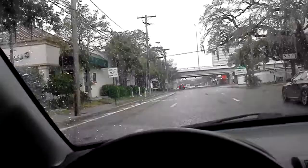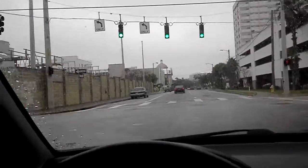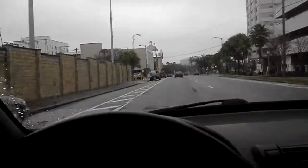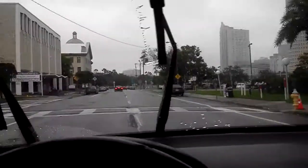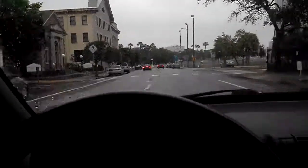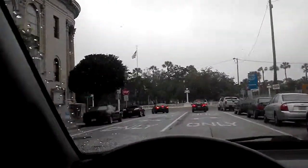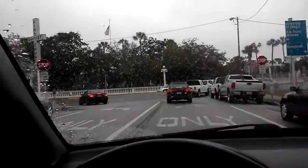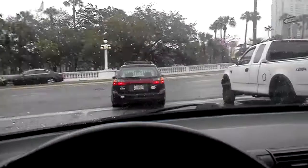Makes the car fun to drive for what it is. It's not the fastest, doesn't have a whole lot of power, but it's fun because of the way it handles and stops and the way the suspension feels. And the ride's actually not too bad. I'm in a bit of a rough spot right now, so no matter what you're in, it kind of juggles you around a bit. Unless you get a car that's downright floaty. But I don't like floaty cars.